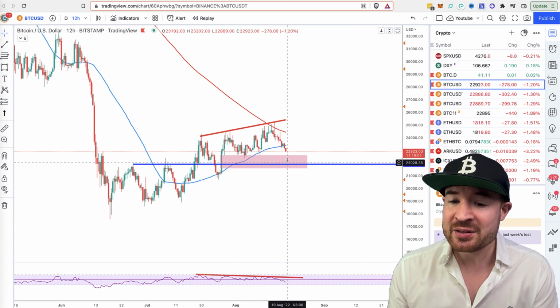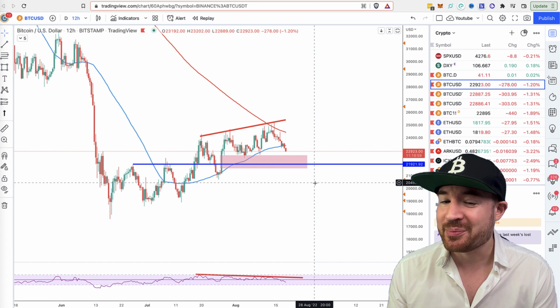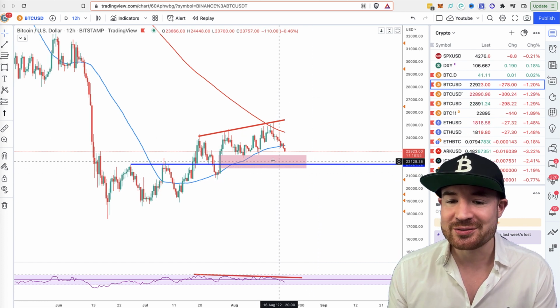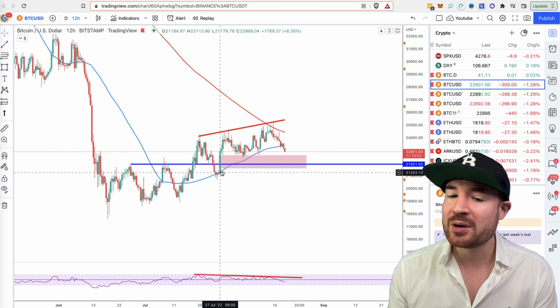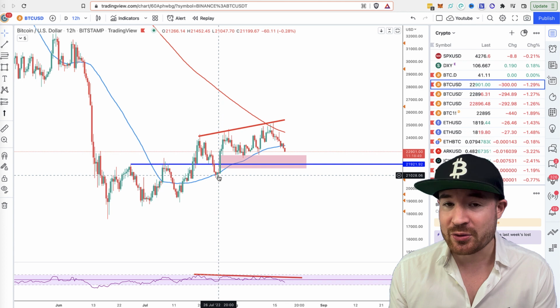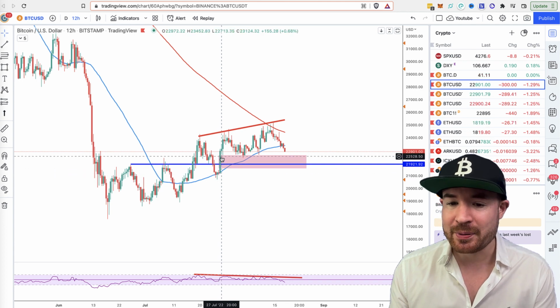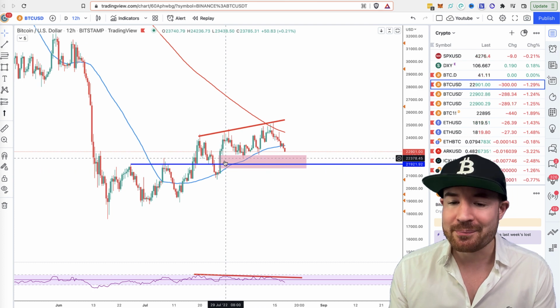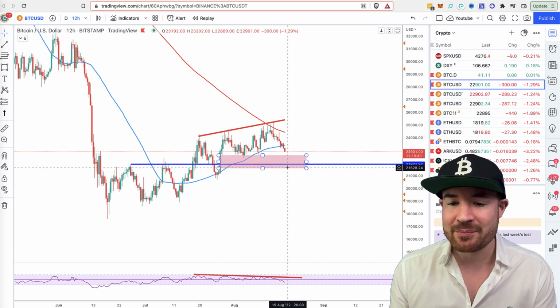So this is the area that I have marked on the chart that for me is mostly a line in the sand over here. So I do expect us to go down. You can see over here, this was this big pump up on the CPI data numbers, right? With that, those numbers came out, we had that big pump, and we haven't really come back down into that area. Fair value gap imbalance. So I do expect us to come back down there.